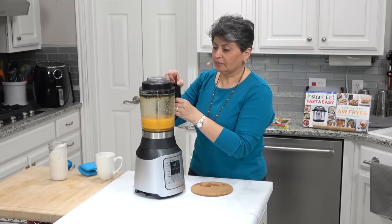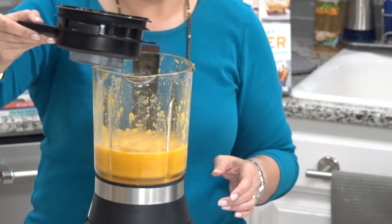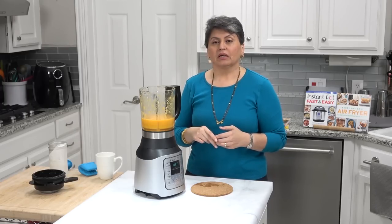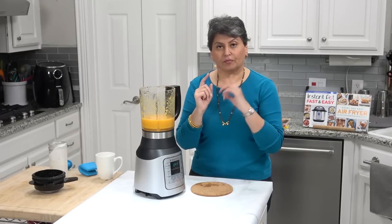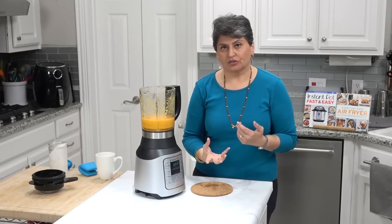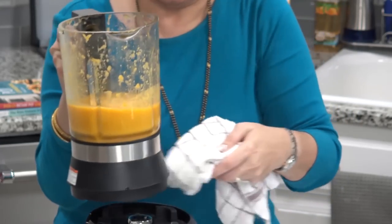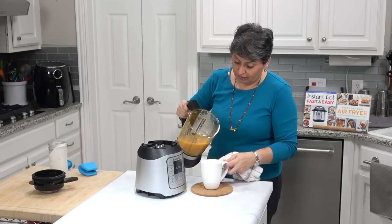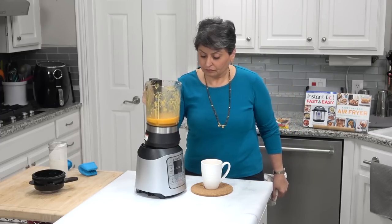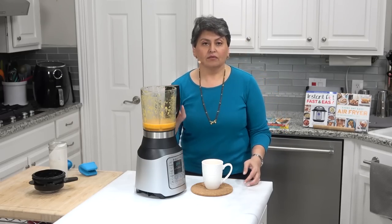Here comes the tricky part for a clumsy person like me — the soup is done. I didn't have to use an immersion blender, which is wonderful. I do have another blender that makes soup from blade rotation alone, but the soup is not as good because that blender creates heat from friction, not a hot plate. I noticed that when I put onions in that blender, you can taste the raw onions. I'm a super taster, so other people may not notice, but I did. Now I have to pour something quite hot and full despite having bad arm strength — but look at the soup I'm pouring. It's a very smooth soup. You can make it thicker or thinner. I basically just threw in some vegetables, salt, pepper, and coconut milk.